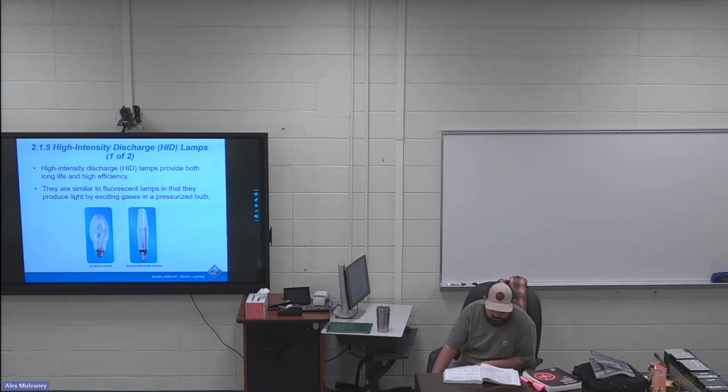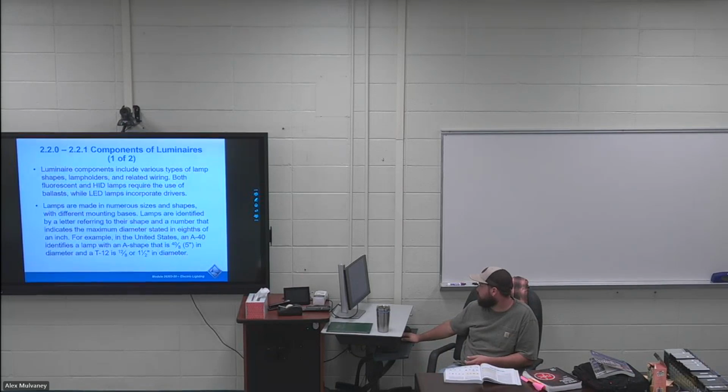Flipping over to page 16 and 17, you've got some other types of lamps, magnetic induction lamps, xenon arc lamps. I do not have any highlights in those, but definitely worth reading through some of the advantages and disadvantages of those. Components of luminaires, lamp shapes and dimensions, 221. Last two sentences on page 16 are highlighted going into page 17.